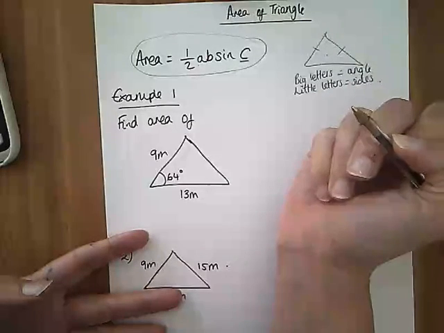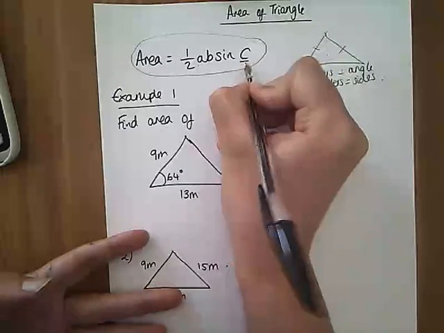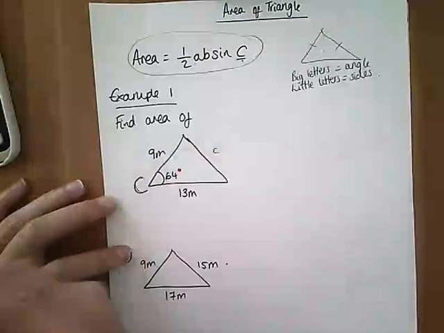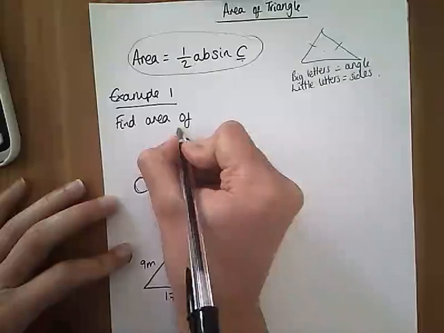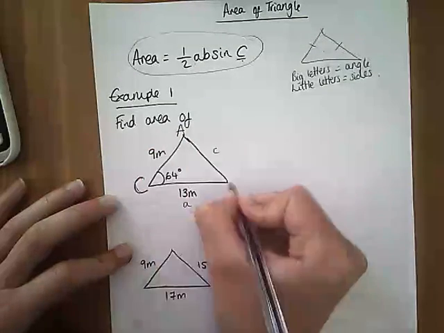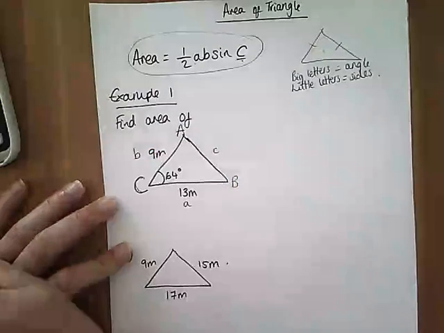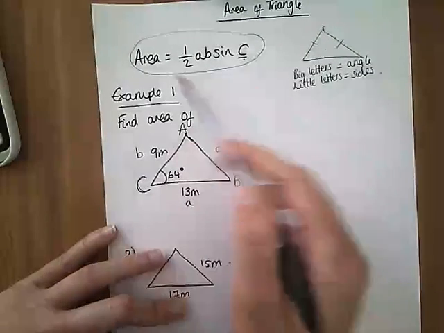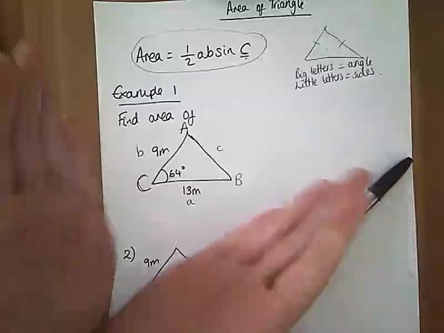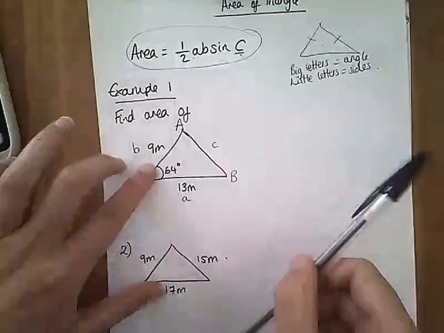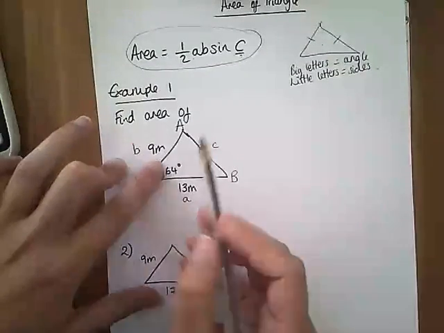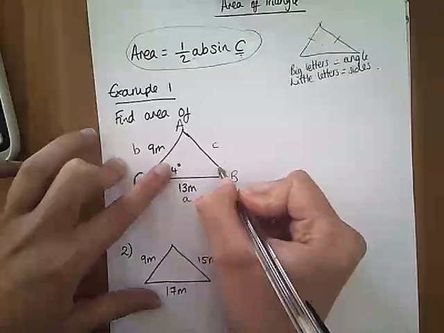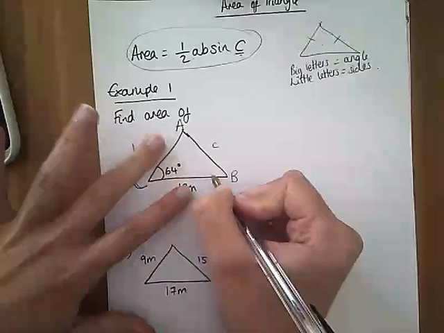So we need to call the angle we've been given big C. That has to be big C, which means that is little c, that side. Doesn't matter about A and B, so let's call that one A, which means that's little a, that's big B, that's little b, okay? You will notice that in order to use this formula, your angle has to be between your two given sides, okay? So the angle here has to be between these two sides. If we had this angle, it wouldn't help us because we need the angle in between these two, okay?